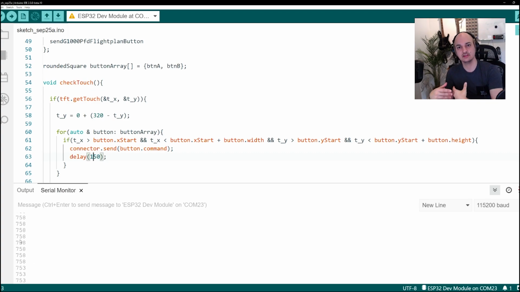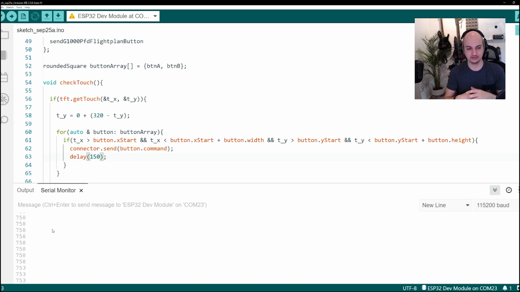The reason is, you see what happens here. If we touch the button, it keeps registering that press and it keeps sending the command. I'm guessing you don't want to keep sending a certain command to the game constantly. So ideally, if we press it, we have some time to release the screen and send the command, so it doesn't get triggered multiple times.